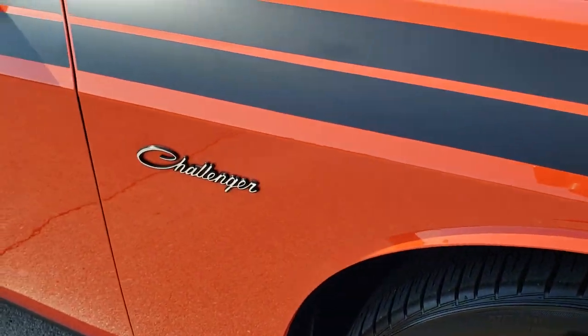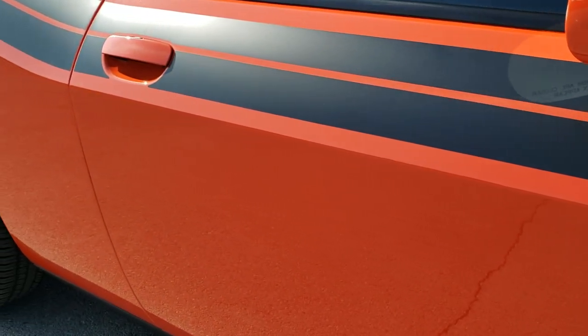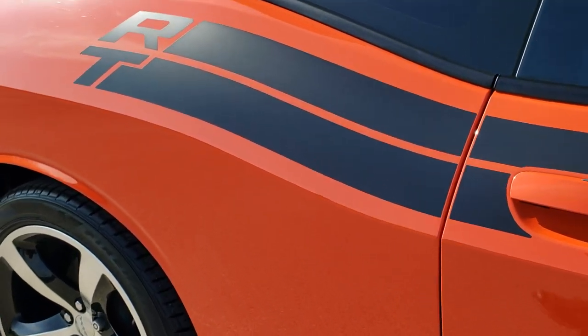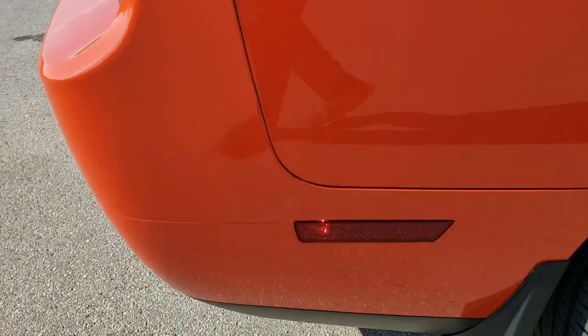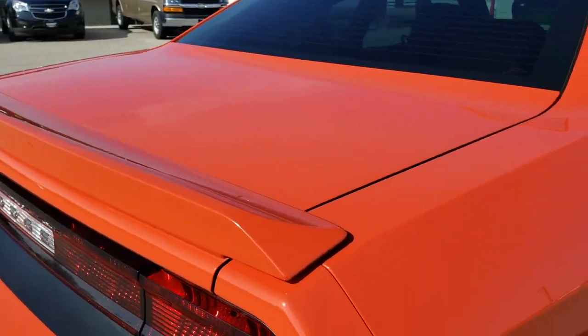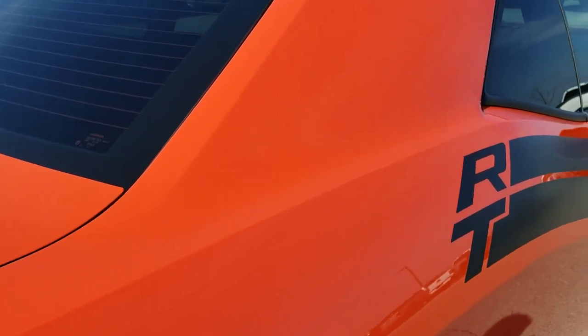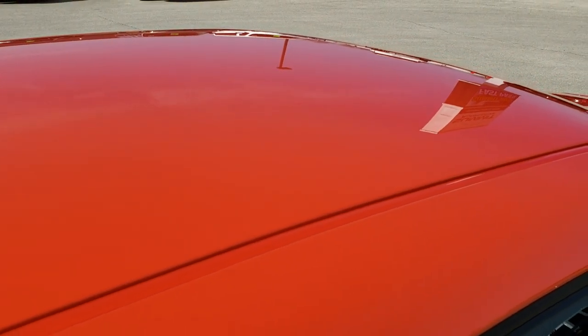As you go down this side of the car, you can see just how clean the body is, how reflective and mirror-like that paint is. We take these HD videos so if you are far away or even if you're close by and just cannot make the trip down but you're still interested in purchasing the car, you can see the car, hear the car and gain confidence in the vehicle you're looking at before you even get here.